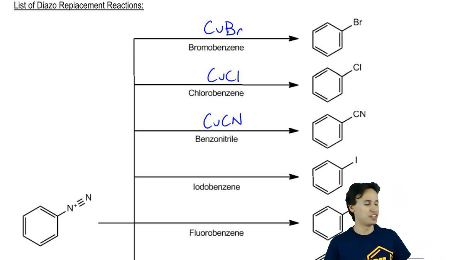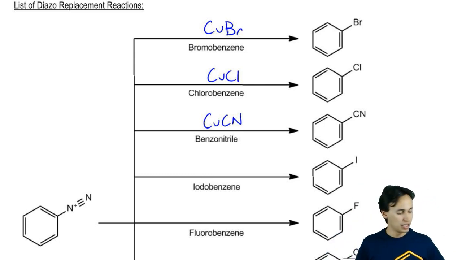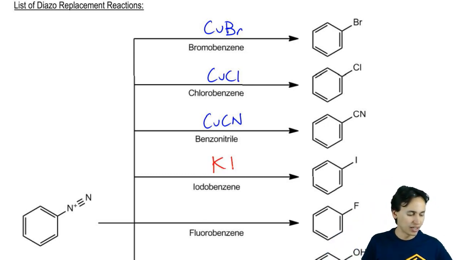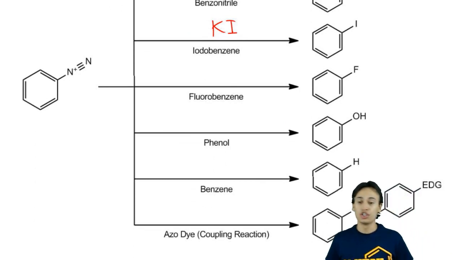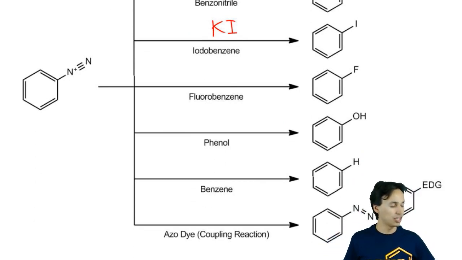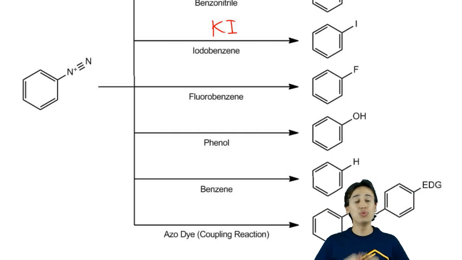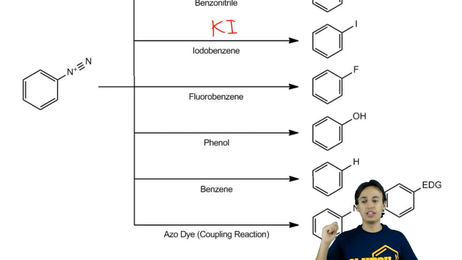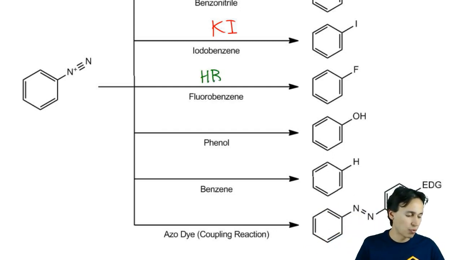Not all of them are copper reagents — the rest get a little different. Iodobenzene is formed using KI. Fluorobenzene is interesting because you haven't learned how to make it through EAS reactions — there's no EAS reaction that works with fluorine. If you have a fluorine on a benzene ring, in Organic Chemistry 2, the only way to put it there would be using a diazo replacement reaction with HBF4.